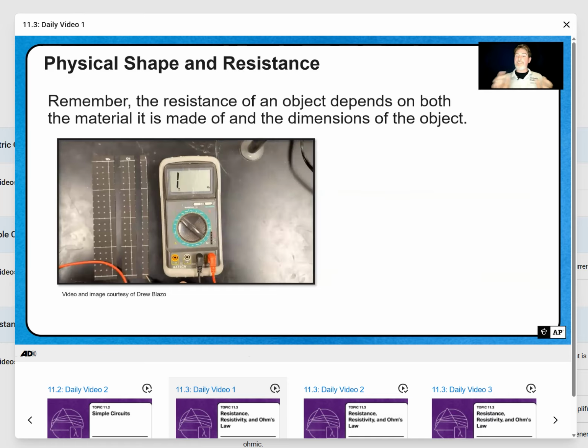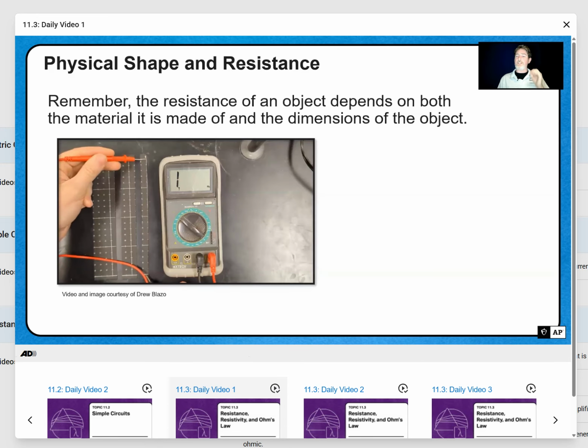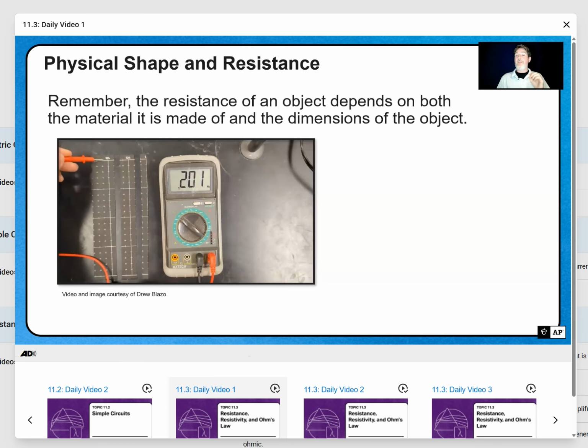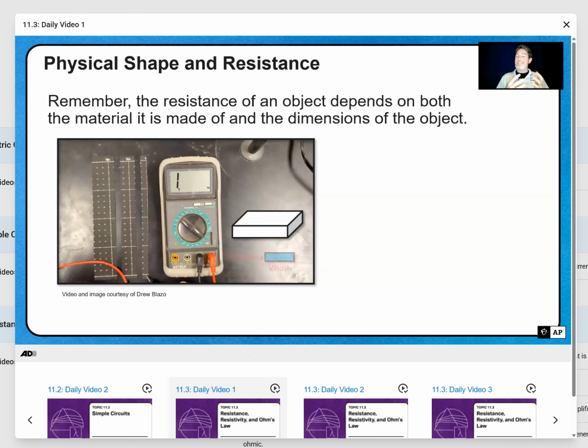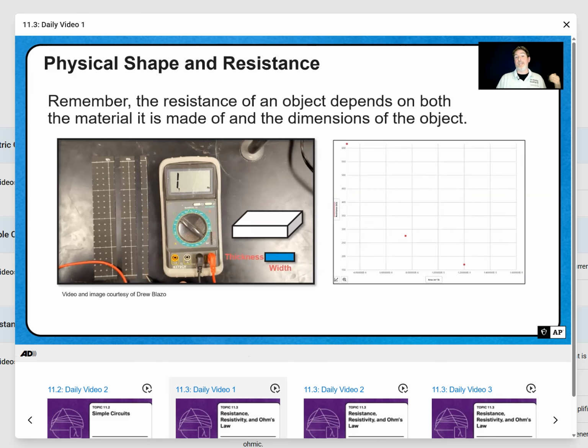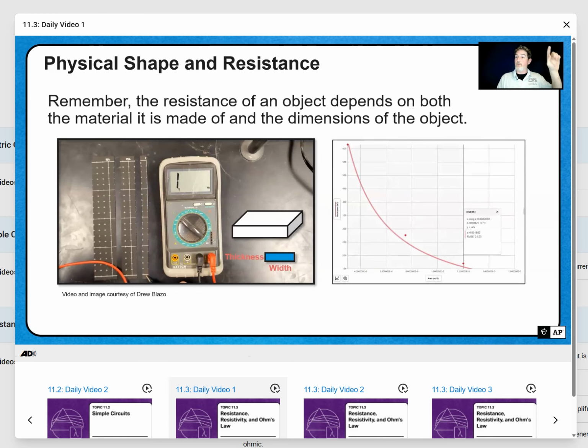Now we can look at a different dimension of shape, where we're going to look instead at the width of the resistor. So here you can see that just by making the resistor wider, we've essentially changed the cross-sectional area of the resistor, because now we've got more space for the charge to flow through. As we compare equal lengths of wider strips, the resistance decreases because it's easier for that charge to flow through the material when it has a greater cross-sectional area to flow through. If we plot this, we see that as cross-sectional area increases, the resistance decreases.